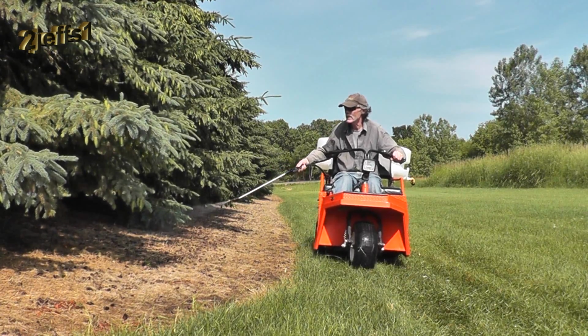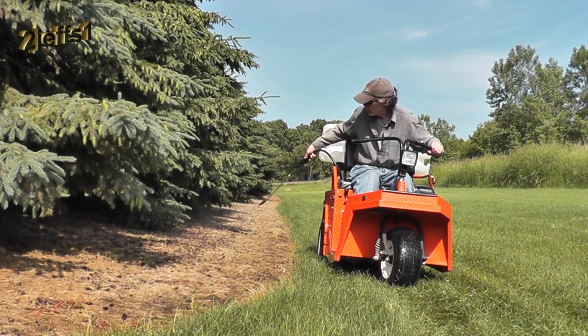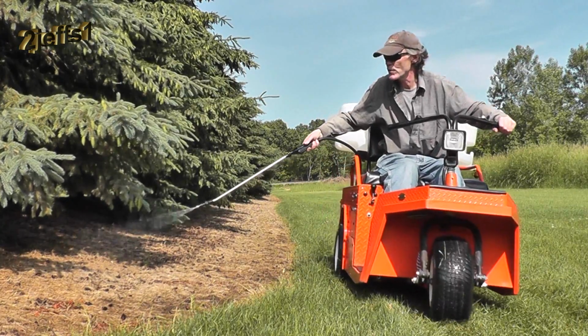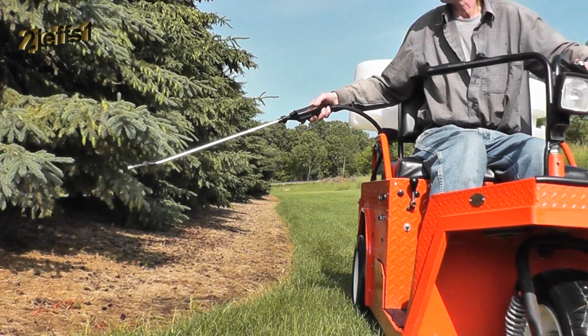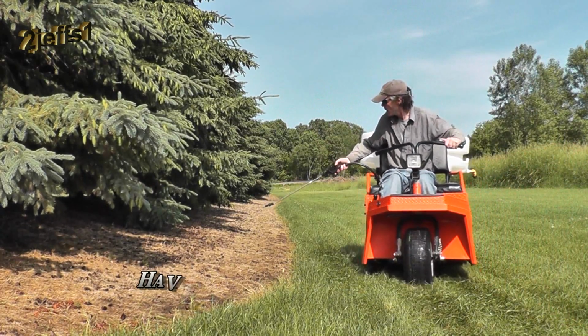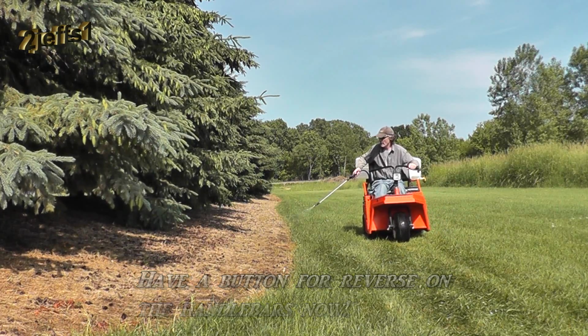What I'll do is go all along, get up under by the pillars, kind of close to the edge. Of course, this demo is with water, not with Roundup. And then I'll make another pass all the way around all the trees. Come back.